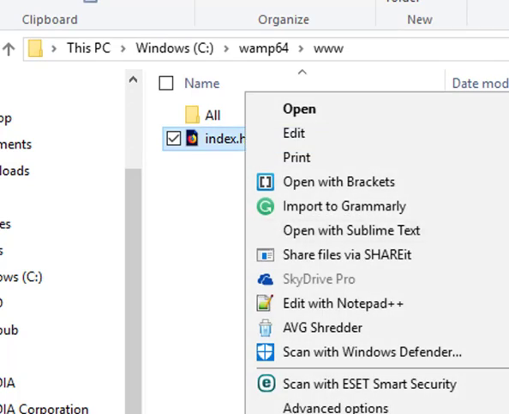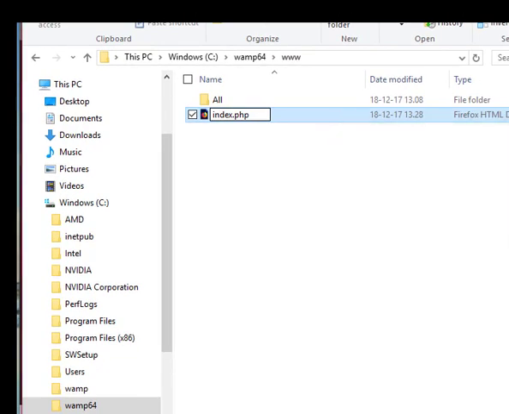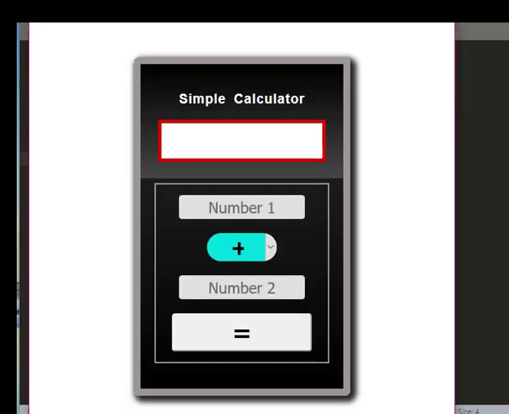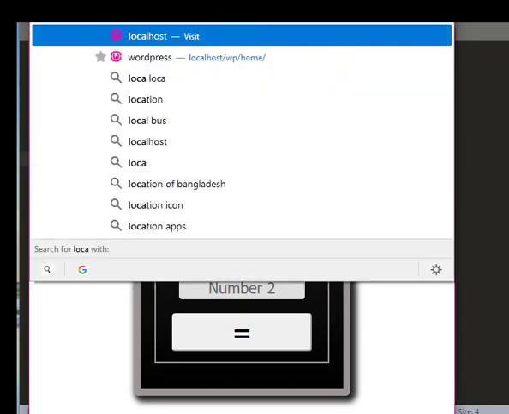I am going to change the extension from HTML to PHP. We know that the file should be executed in a local server or live server. Here I'm going to use the local server. This is why I write localhost in the input field.